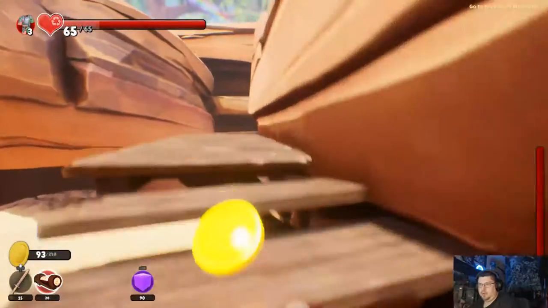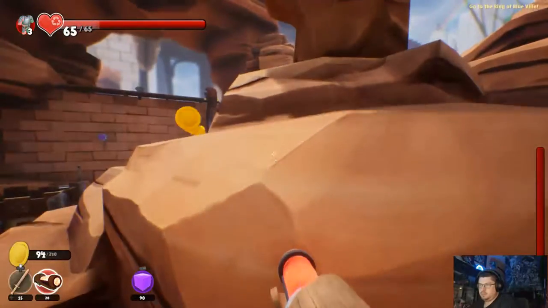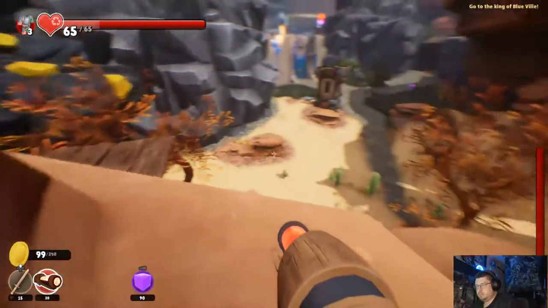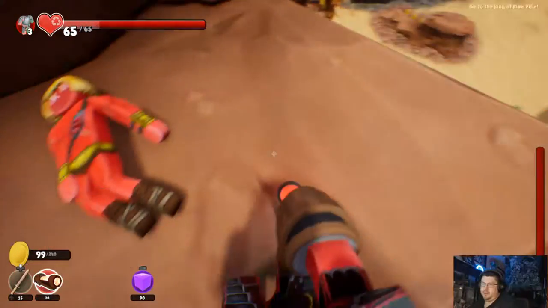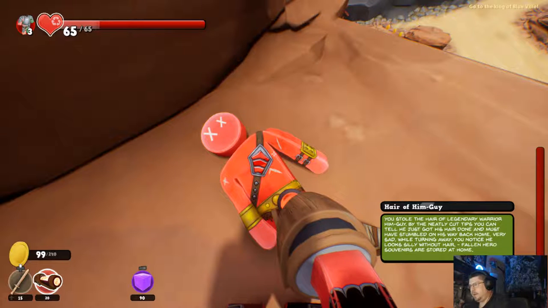Give me your delicious coin. Not another one of our heroes. Is that He-Man? Hair of Him Guy. Stole the hair of the legendary warrior Him Guy. By the nearly cut tips, you can tell he just got his hair done and must have stumbled on his way back home. Very sad. While turning away, you notice he looks silly without hair. Fallen hero survivors are stored at home. Got it.